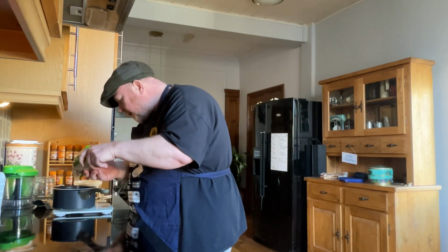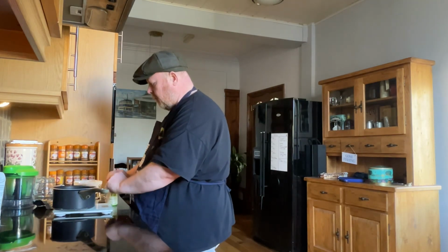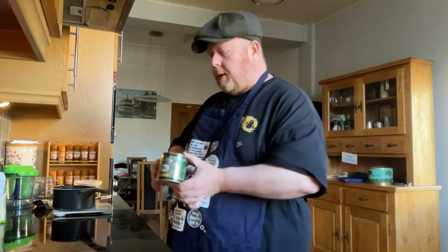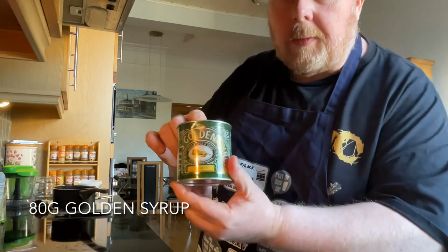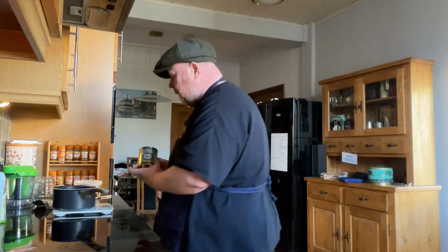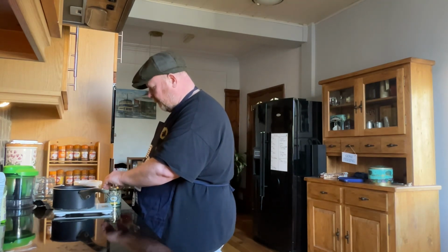A little bit more, nearly there. There you go, that's 100 grams, near enough. It'll do. So that's your sugar. And then your key ingredients. So one of them is your typical golden syrup. I like to use Lyle's golden syrup. It's got the dead lion on the front, surrounded by the flies. Classic British products. I like this. But you can use any brand of golden syrup. You don't need to be fussy. So we need 80 grams of this.